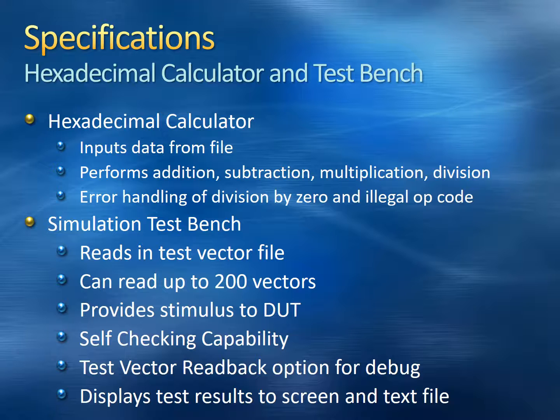The specs for the test bench are also listed here. It needs to be able to read in a test vector file with up to 200 vectors. It also has test vector readback capability, meaning it will write what it just read back to a file. This is useful for debug purposes.